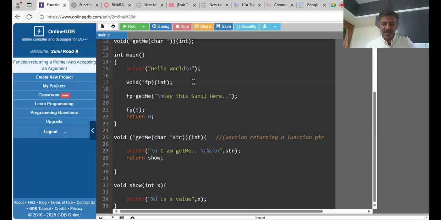All right. Now in the main, how will I assign this or how will I invoke this function? The first thing is we know the show function has a return type void, star fp, then it is accepting an int. So this is your normal declaration of a function pointer. So it can point to show me or show function. Correct, no? This FP can point to show function, right?